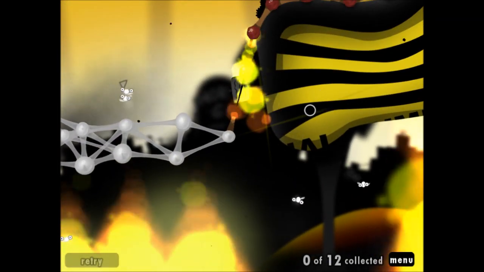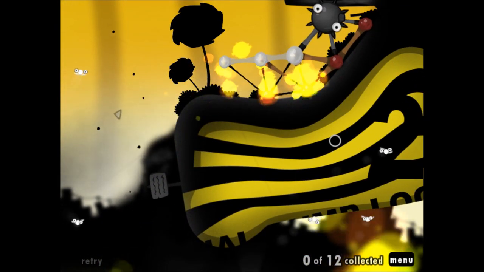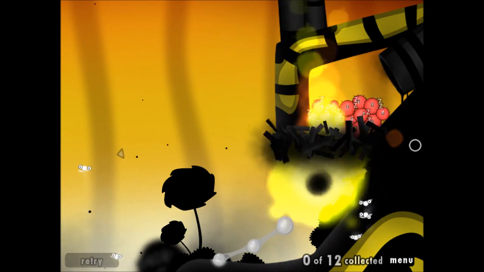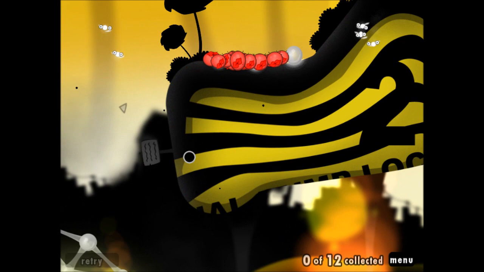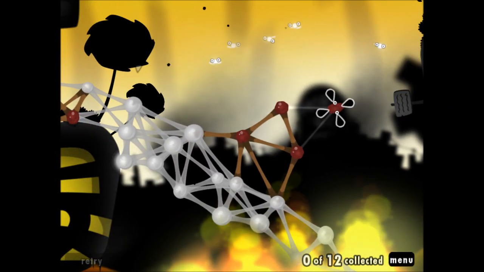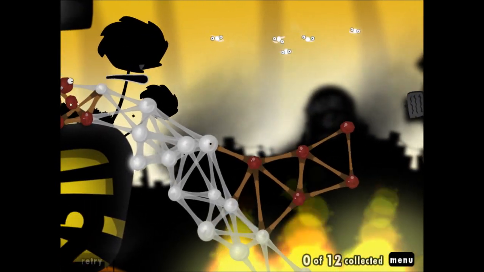Question is, how am I gonna get them back over here? Alright, so I got this side. And down they come and they join this thing here, but how do I get back up there? As long as these things never light on fire, I should be fine.